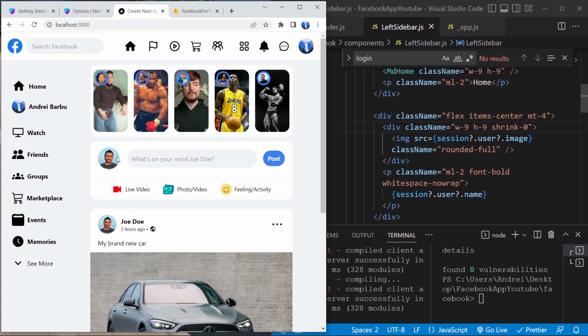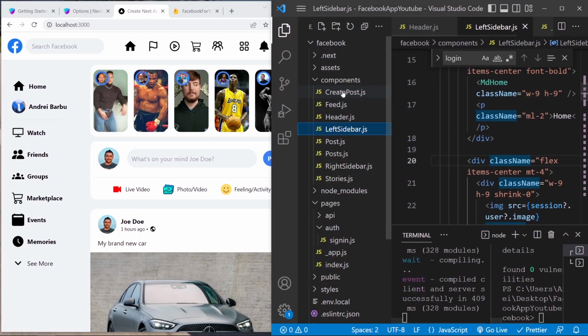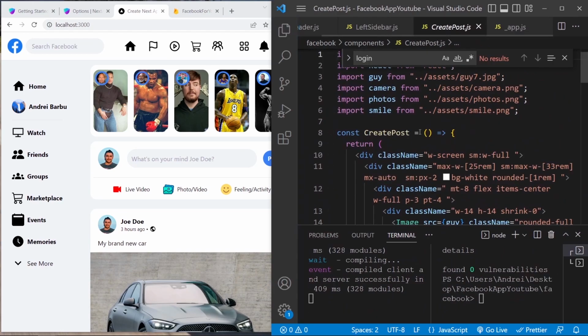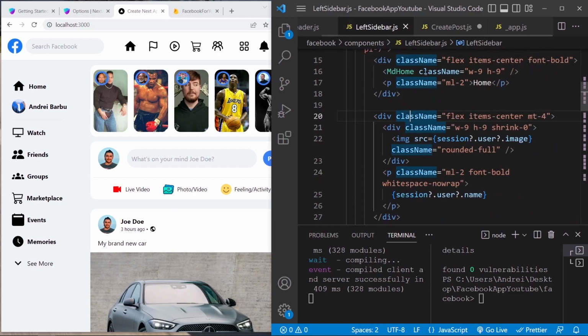Next thing to update is this picture. So in the create new post component right here, if we go to the guy image, I think it's this one, we want to say image, and here instead of the guy, I'm gonna have the normal image. So let's import the session.